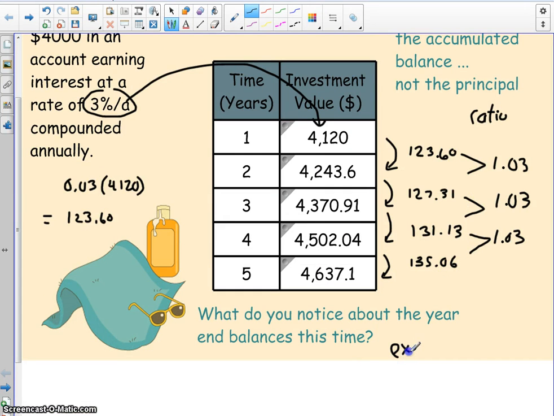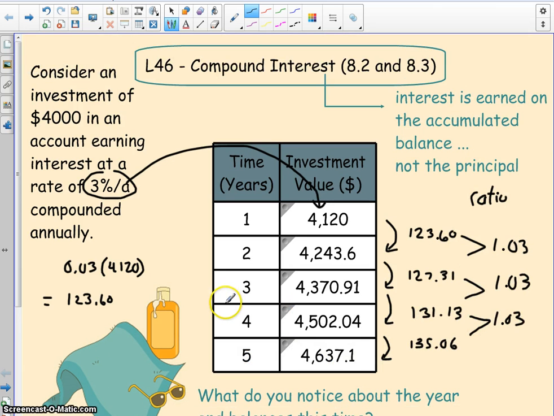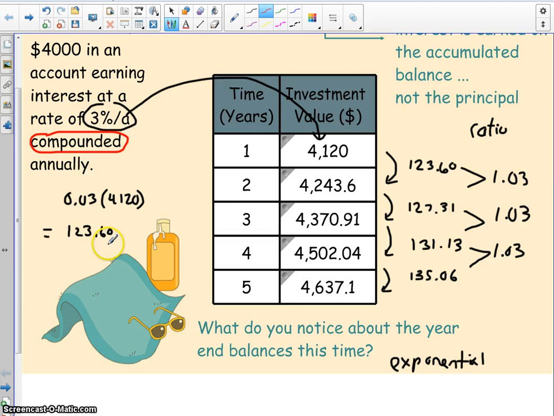That means the equation that we have to deal with compound interest should look somewhat exponential, should have that kind of general form. Okay, so a couple definitions to bring yourself up to speed on first. When it says compounded annually, that means the interest is calculated and handed out or charged every year. There are situations where the interest will be compounded monthly, so every month the interest is either added to your account or charged on your account if it's a loan. You can have things compounded weekly, daily, quarterly, and it'll change things slightly as we go, but keep that in mind. That's what it means if something is compounded at a certain time period.